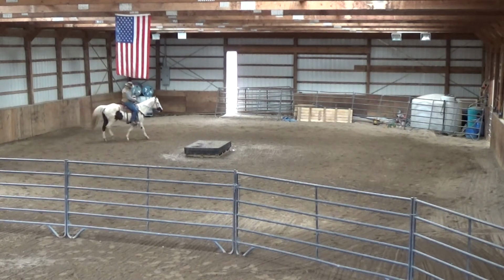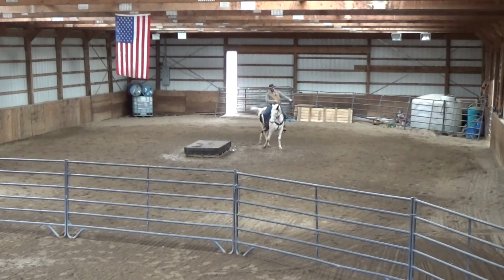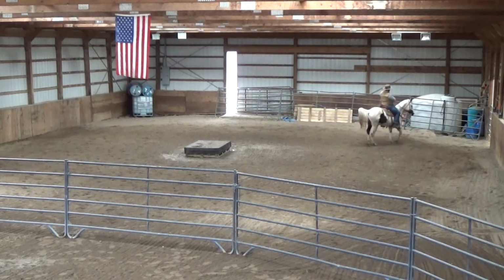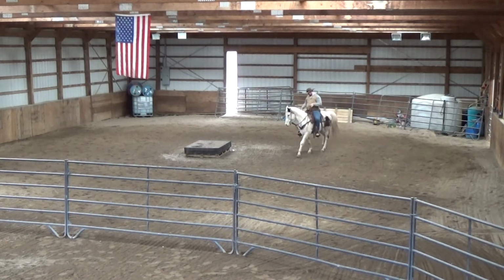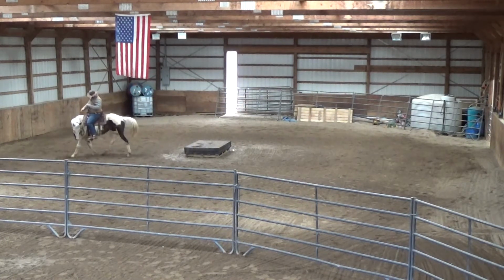Now, inside flexion. We can even ask inside leg on the cinch until we can get a counter-arced circle. There we go. Trying not to let his energy die too much. There we go. Bring those shoulders through. And then ask him to come forward again. Get soft on those reins. Good. I'm going to ask him to change his bend.